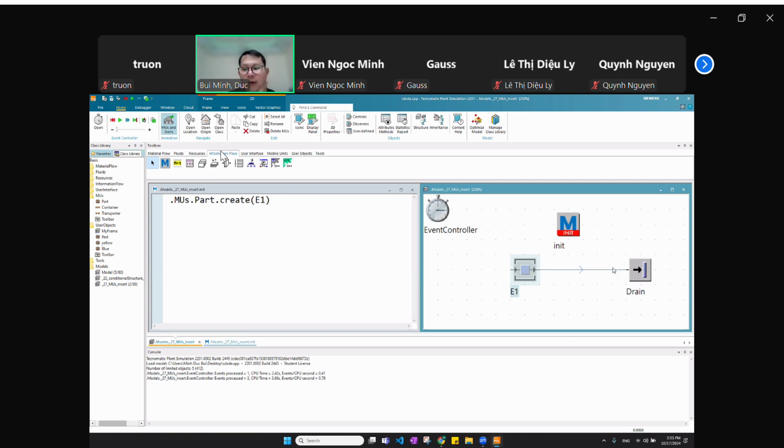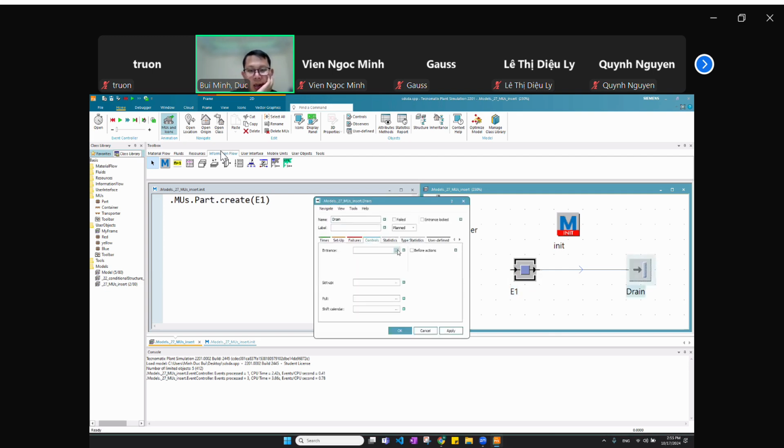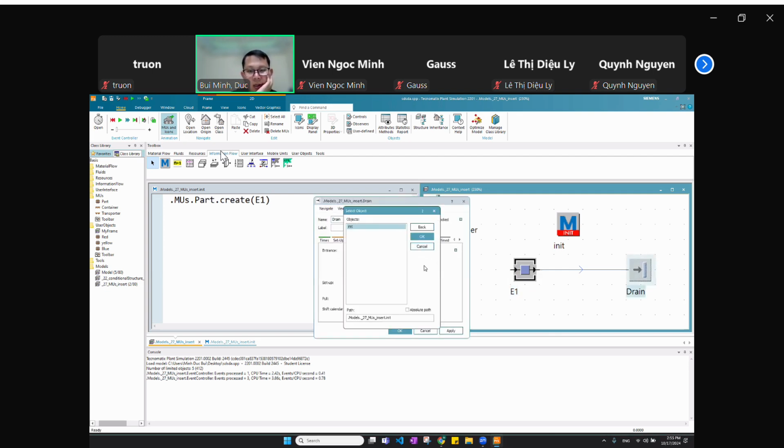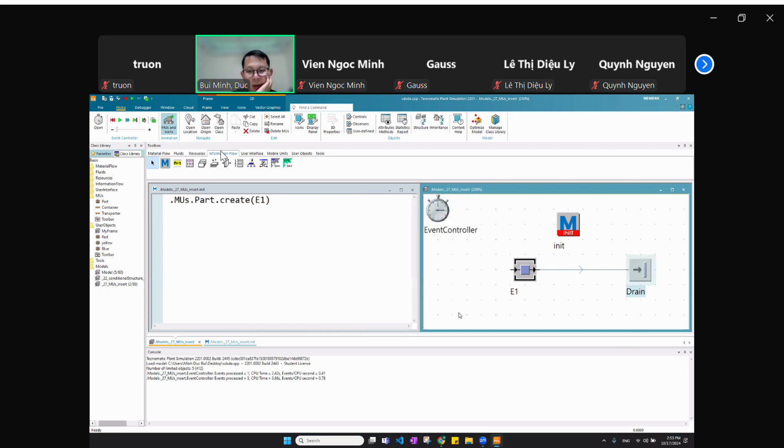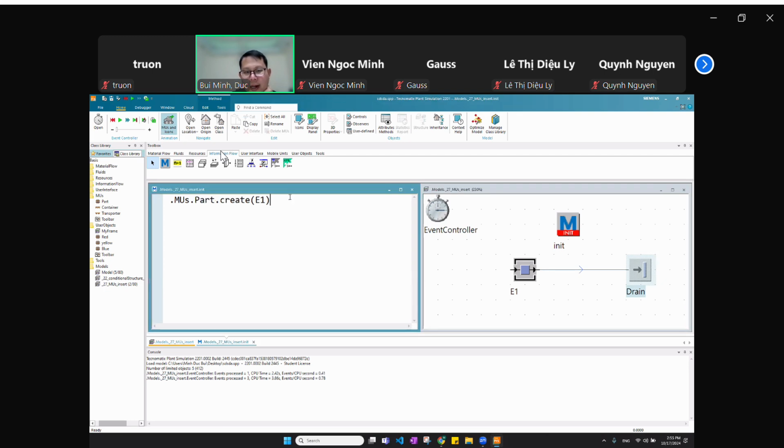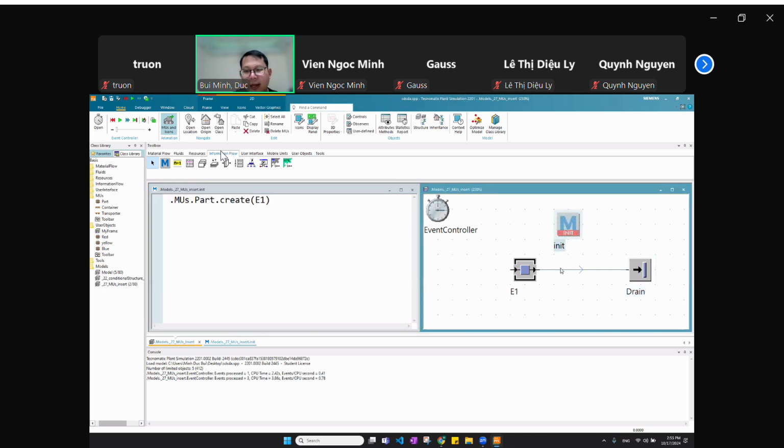So if you want to have a loop, then you need to activate this method again, maybe here in the entrance. Okay, apply. This means that when the MU goes here, it will call the method here again, and inside this method, this line of code is running, and this kind of code running. It means that it creates another MU here. Then now your MU finishes at E1, goes to here and activates this method again, and then makes it an infinity loop.